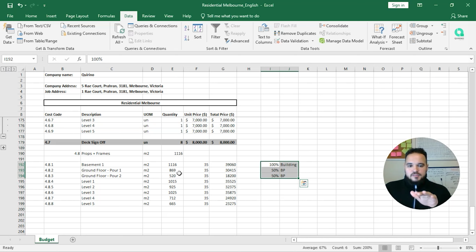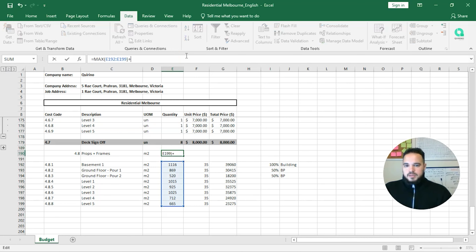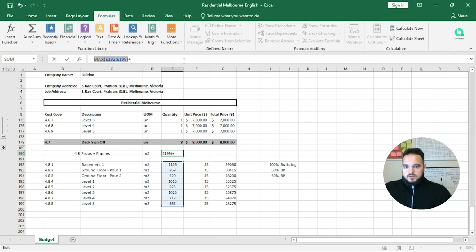So if you have 100% of material, you need to provide 100% of the maximum area on each floor. Plus, if you have 50%, then you will need to provide 50% of the maximum on each floor. So then here is going to be plus the maximum between them over 2.